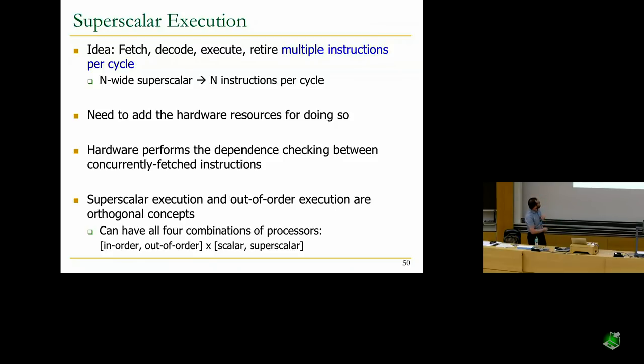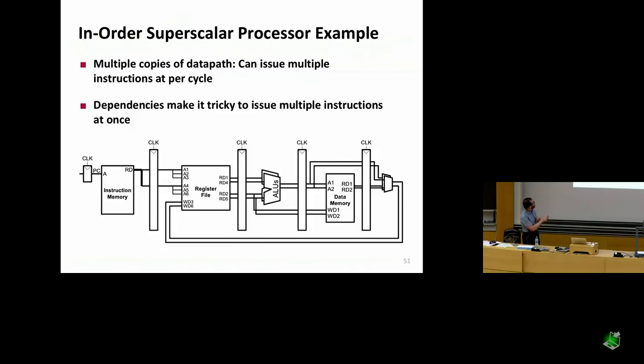So let's take a look at an example. This is an example of a superscalar processor that's in order. Essentially, you need multiple copies of the data path. You need to be able to fetch two consecutive instructions. So one program counter is enough. Now you read and decode two instructions over here, and then access the register file for two instructions. As you can see, now we have a lot of ports in the register file, and then have enough resources to be able to concurrently execute two instructions. As you can see, there are two address ports and two data ports to memory, so that you can potentially execute two load instructions and two store instructions. And you can see everything is replicated by two, except for the fetch, because whenever you fetch, you supply a program counter and you get the two consecutive instructions.